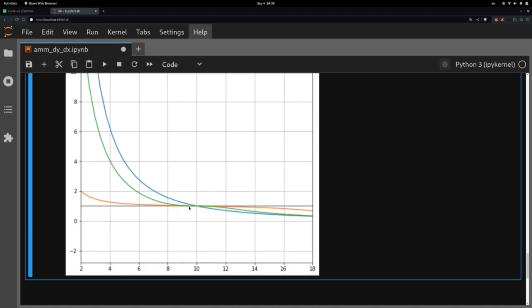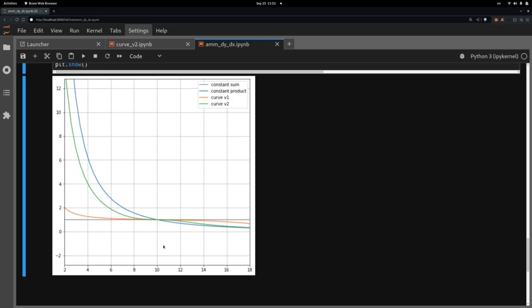What this is doing over here is for a narrow range of tokens, it's pricing the token as equal to 1, and outside of this range, the pricing quickly becomes similar to the constant product. Now, you might be wondering how I was able to plot these graphs. How do you plot the spot price of different AMMs? This will be a topic for another video, which will be included in the footnote.